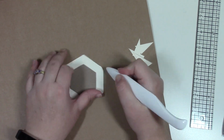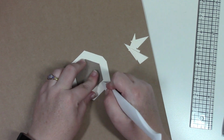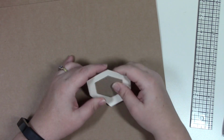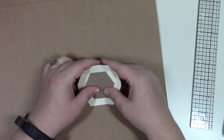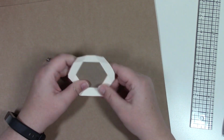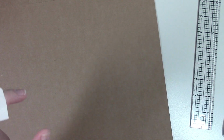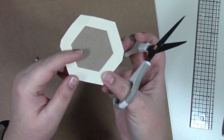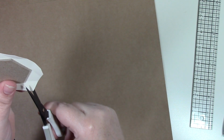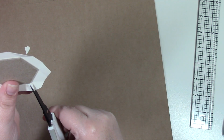Use my foam folder to outline. And then I'm rolling my edges. This just gives me an idea of where my corners are. And taking my scissors, we're going to cut up to the chipboard corner at an angle. We're going to cut out little V's on all the corners.